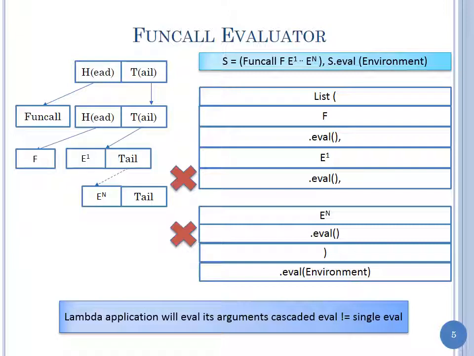Okay, so cascaded eval is not equal to single eval. In the very worst case, I can just duplicate all the code I had for the lambda application and do it in the Funcall, but after evaluating f. We do have to evaluate f, that is for sure. In the lambda application, we took the lambda input and asked it to evaluate itself. Here we take this f and evaluate it.